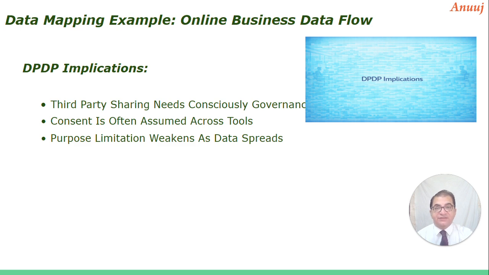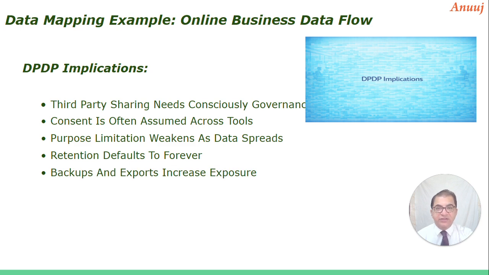Purpose limitation weakens as the data spreads. So as the data is spreading, the purpose limitation would weaken because no proper purpose is defined or consent taken, right? So people might start internally using it the way they want. Deletion defaults to forever, no one to take the decision. Ideally now they should develop systems within their CRM which say that at this point we'll remove the PII part, or at least the sensitive PII part. Backups and exports increase exposure. Yes, they do. And lawful basis decisions purely depend on the visibility of the CRM. So these are the critical DPDP implications.